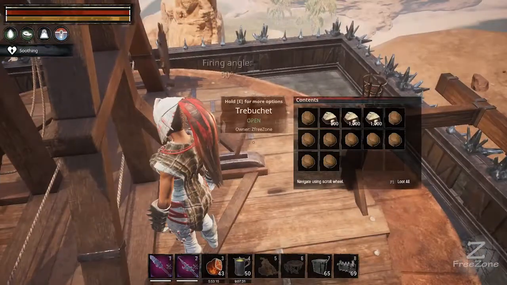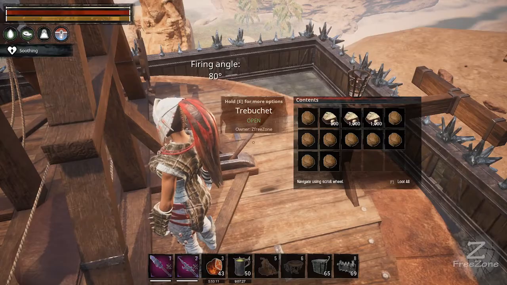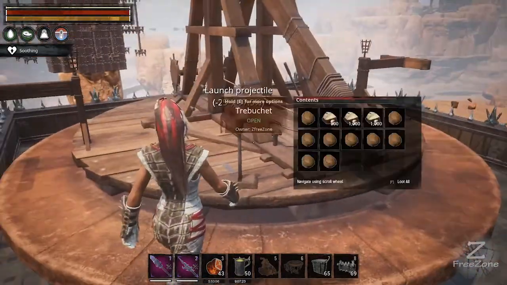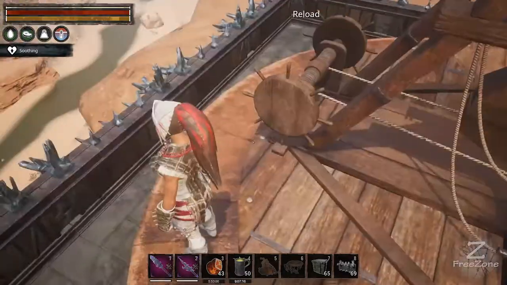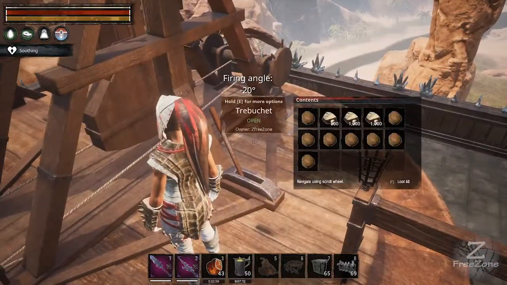Now this angle, I've never actually gone minus, but as you can see from here, it has got a minus 25. I don't know what that's going to be like, so let's shoot it. Normally it hits just a step down below, but that's actually going to work for us, so that's handy.